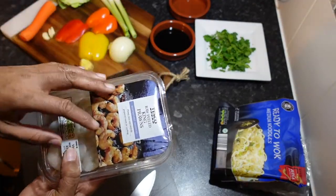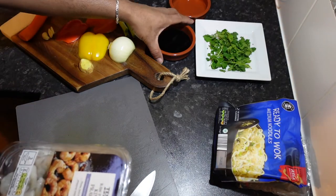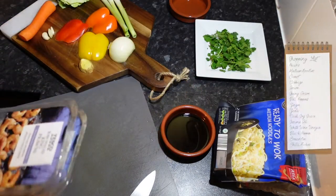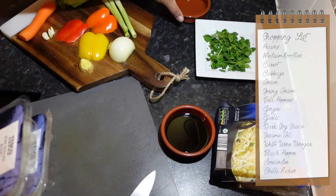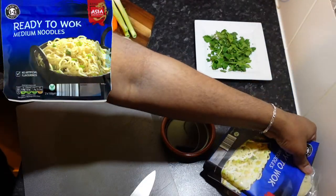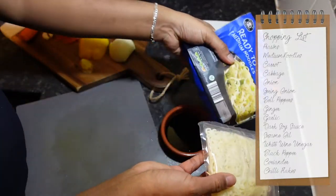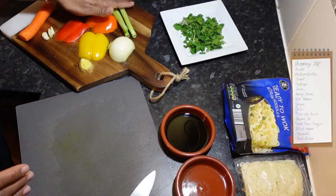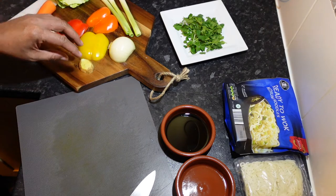Got to clean these up and wash them in the water. We've got a whole load of vegetables here and ingredients. In here we've got four tablespoons of soy sauce, one tablespoon of sesame oil. In this one we've got three tablespoons of white wine vinegar. The noodles we're going to use are these ones from Aldi, so we're going to cook them up in the frying pan. We've got the coriander, spring onion, onion, pepper, cabbage, one carrot, garlic and ginger.